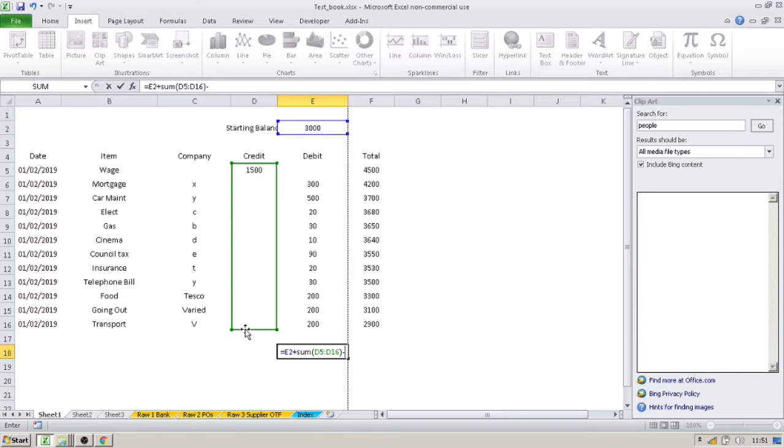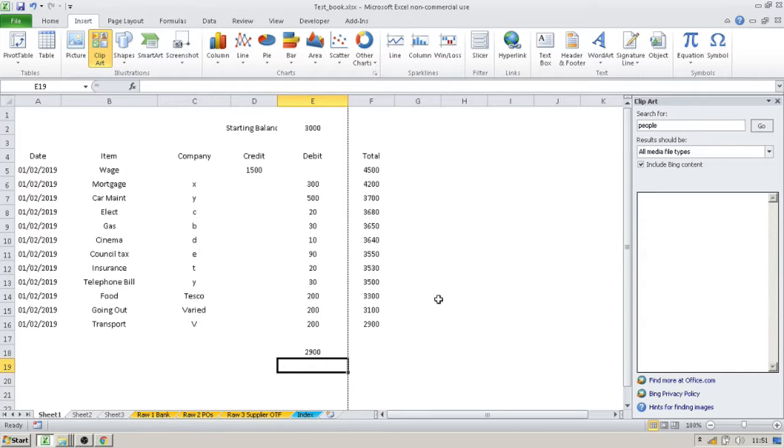Then I'm going to take away the sum, so equals minus sum, brackets, the whole of this column, selecting all the way down, close brackets. There you go. You can track after each payment using this, and what I've done is automatically calculate it, taking the starting balance, adding anything within that credit row, and also taking away the debit.